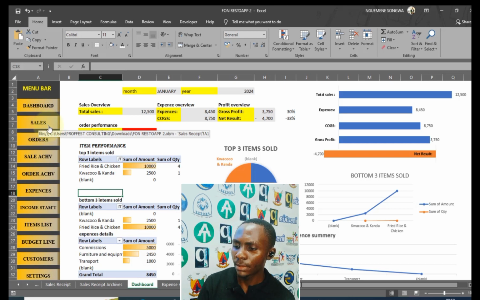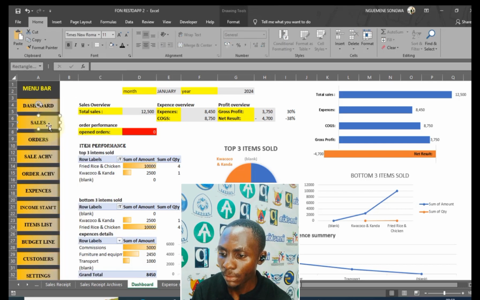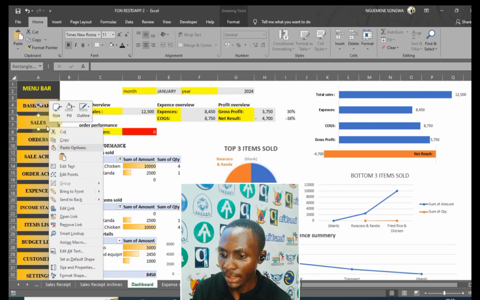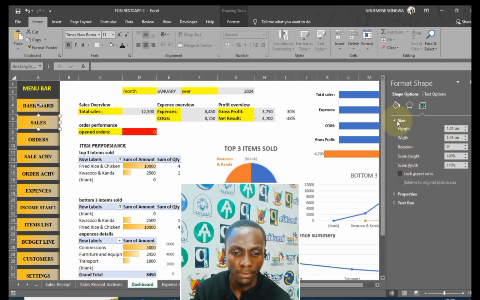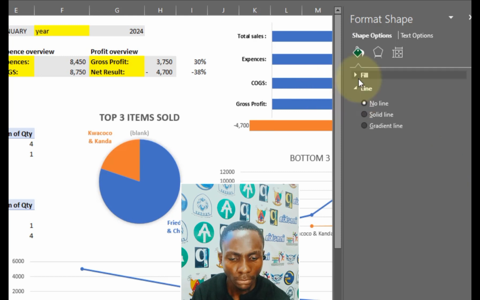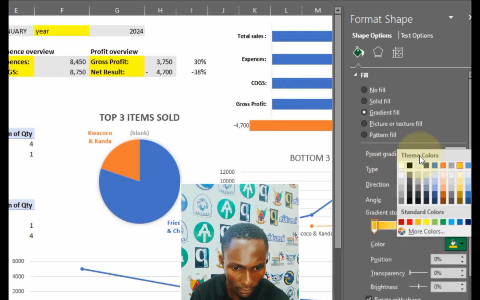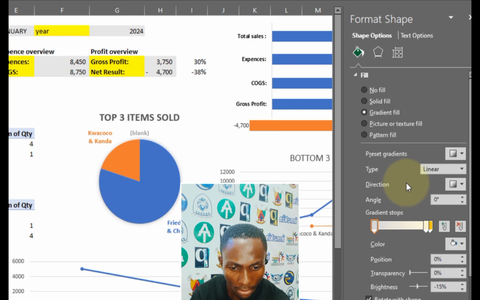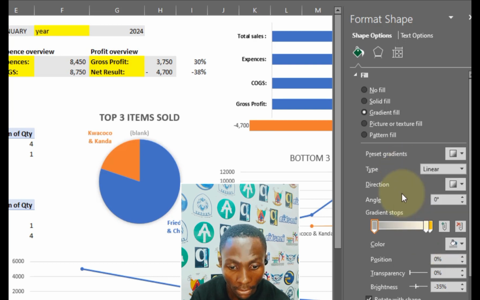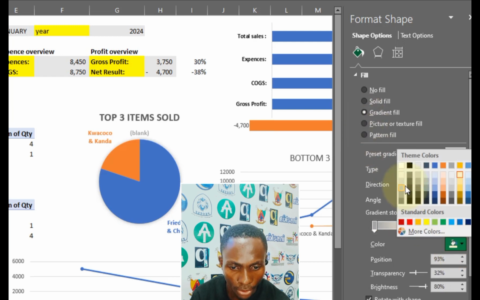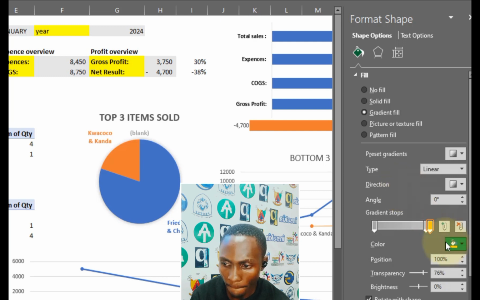So in that case, I will, for example, come here. For me to select it, I right click on it or I hold the control key. So I'll right click and take size and properties. At the level of the fill, I can change the color to be maybe gray. Let's say something like this. I'll change the color for all.